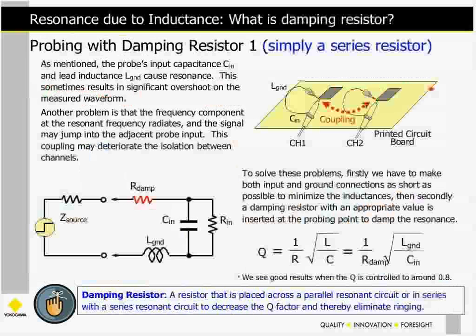Okay, so I mentioned the damping resistor, and to the left here we have our device under test, which intentionally we've chosen a step function that has a source impedance that we may or may not know. And then this LCR circuit here, this LC circuit, is our probe. We've demonstrated that that can be excited and create the ringing. So what we're going to do is put in series with it a damping resistor. This damping resistor will be chosen small enough that it is not going to affect the amplitude of your measurement. So as long as you've kept an eye on the source impedance and that you know that this probe is appropriate for the measurement in the first place, you can go to several hundred ohms easily, and this won't add any appreciable attenuation. So what value of R do we use?